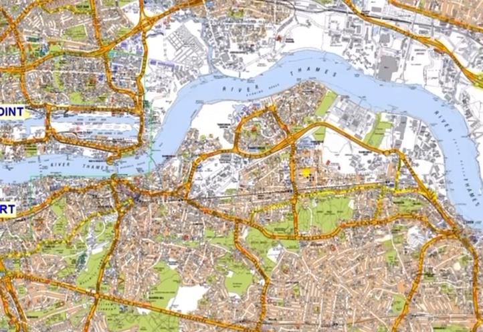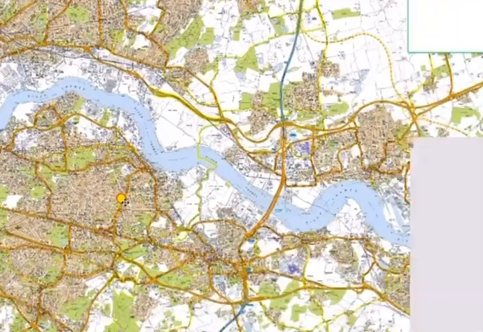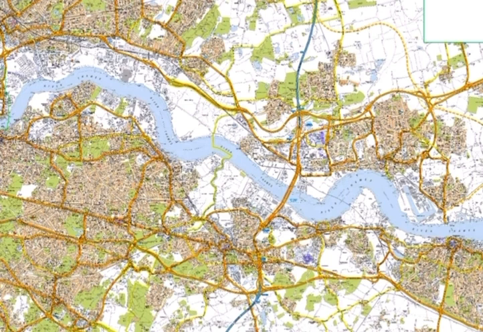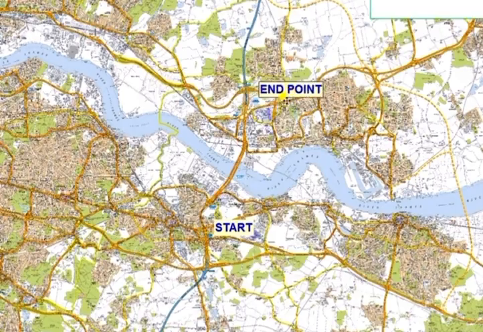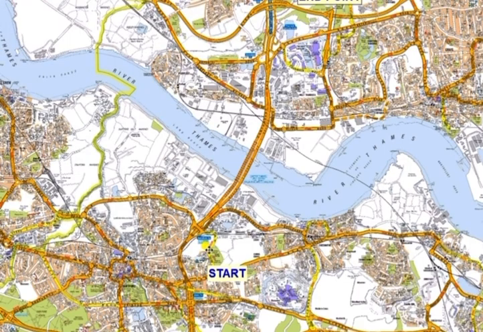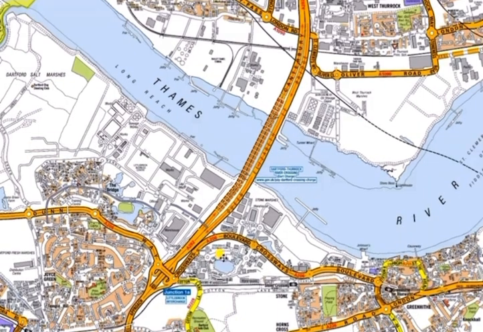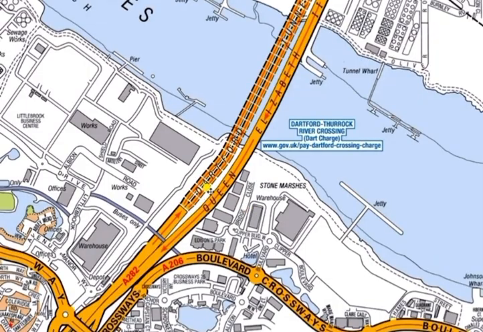Now let's go for the Dartford tunnels. So the Dartford tunnels hopefully come up in an exam, but we can't say now. Out of 20 people I sent, only three of them this year told me they got the Dartford tunnel. The other 17 got the Rotherhithe and the Blackwall tunnel.